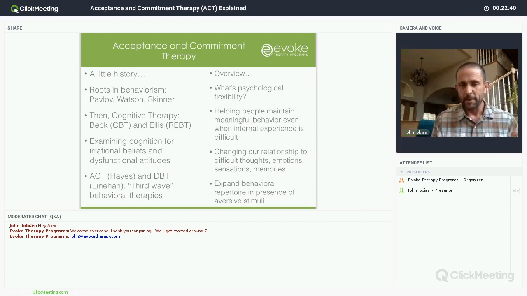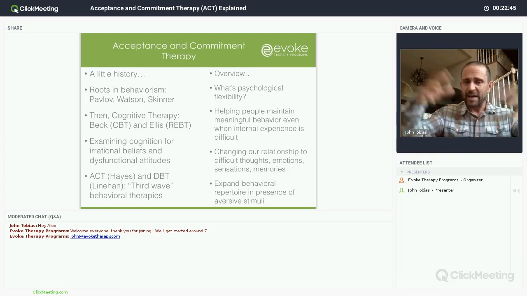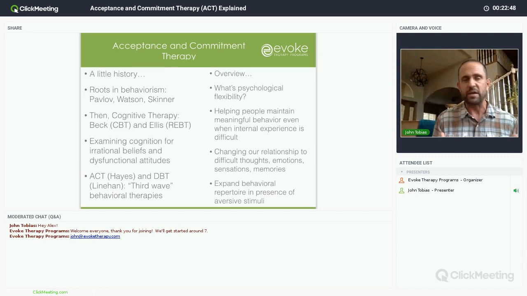When we're healthy, we can have a difficult internal experience, but yet do something else, right? So instead of having a bad thought or a difficult thought and getting high, sure, that's still a possibility. That's still in the repertoire. But maybe I could also do A, B, C, or D. Maybe I could move in healthy ways in response to a difficult internal experience or a difficult, aversive internal stimuli. So hope that makes sense. Then I will continue to explain it.